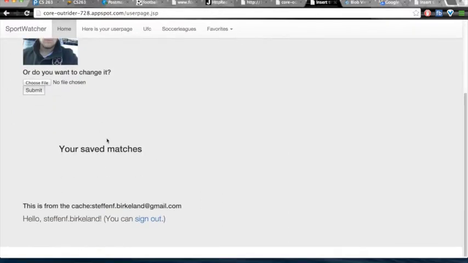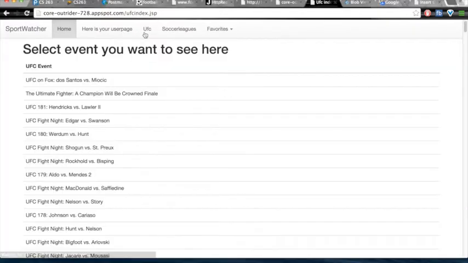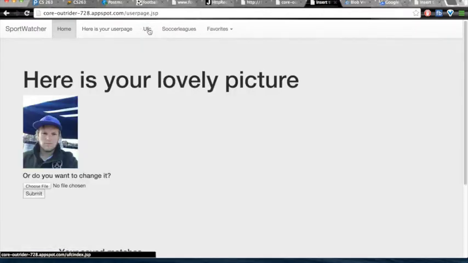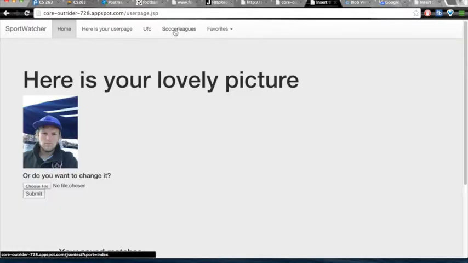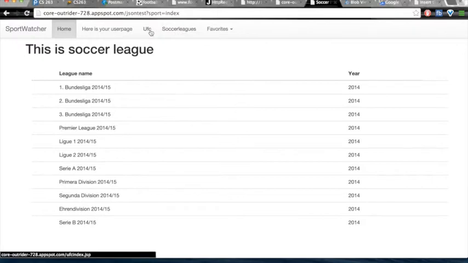Okay, another thing we can do also: these two index pages can take a lot of time to load because they need to check the latest version, and that is why they are both also memcached. So we can probably see it now. When I switch now, it goes pretty fast, and this one, you can see it takes a longer time, but if I do it now, it goes fast.